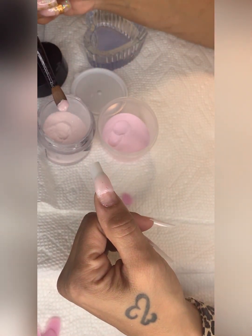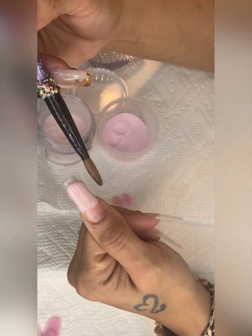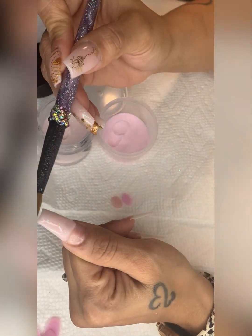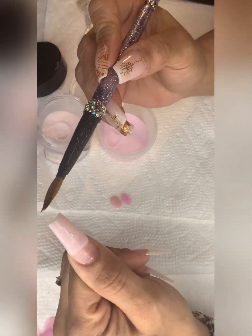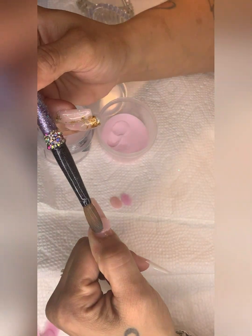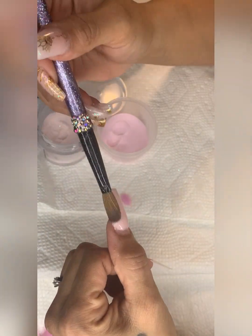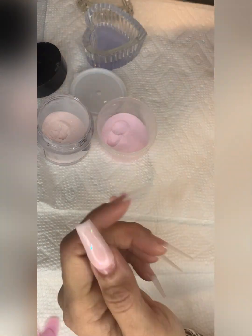And I didn't want to throw the jar away, so I just reused it. But this is not a Valentino color. This is a mixture of a few different colors I had to get a lighter color, because I was looking for more of, not this color, but the pinkish one. I was trying to go for a bubblegum pink nudish color. And that is not a new color that I currently have at the moment, but I was able to achieve it by combining some acrylics together.